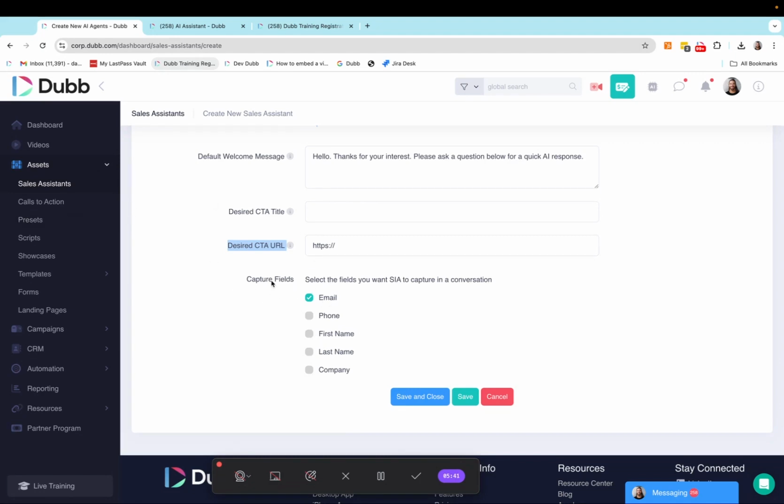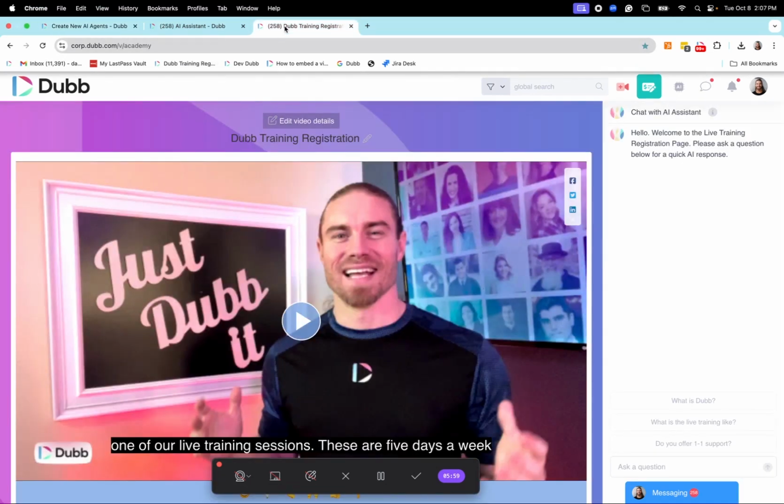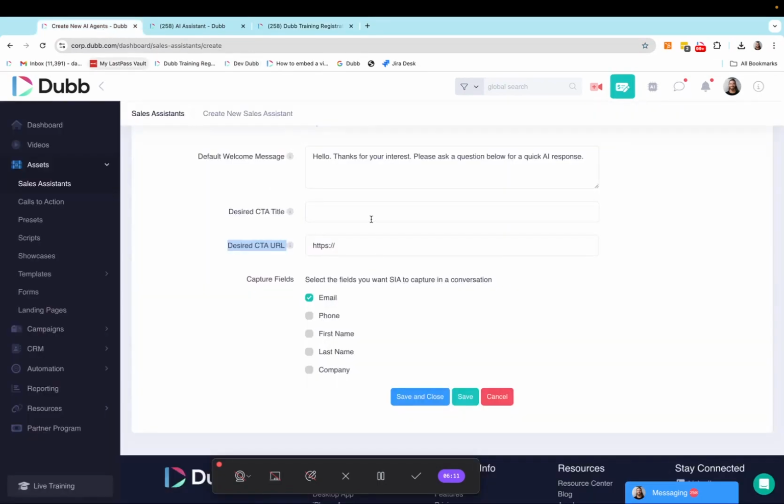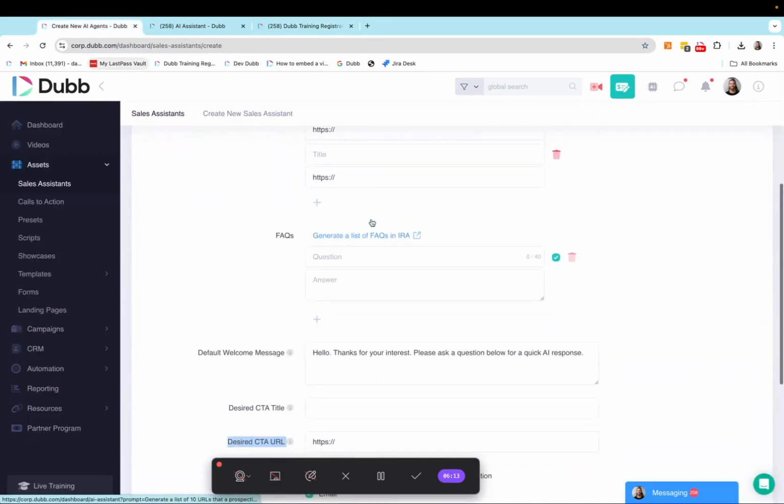If you plan on using SIA, your sales assistant, for something like emailing your existing customers, you may not want to use the capture because you already have their information, you already have their email. However, when you're doing something like posting to social media, the SIA as a capture assistant perfectly accompanies any post to social, because you can engage them with the video and then use SIA to then qualify and capture that lead from unknown sources. So this is how you can go about creating your sales assistant.